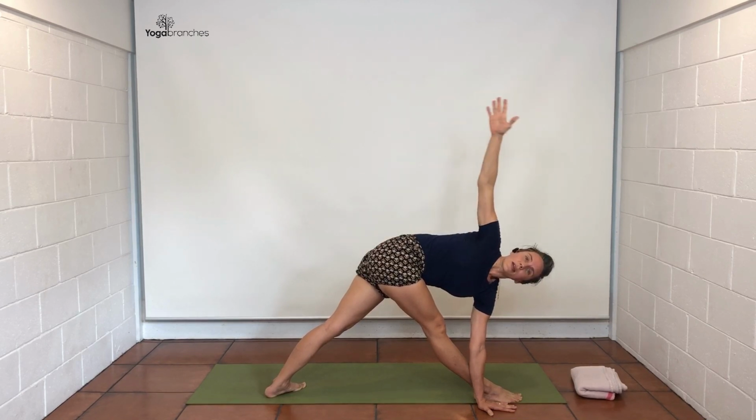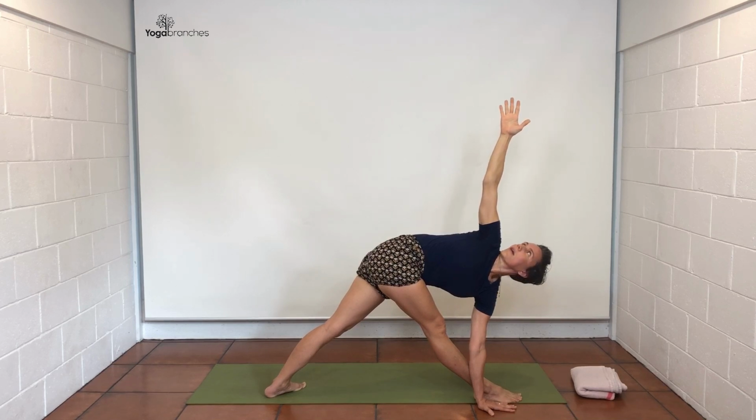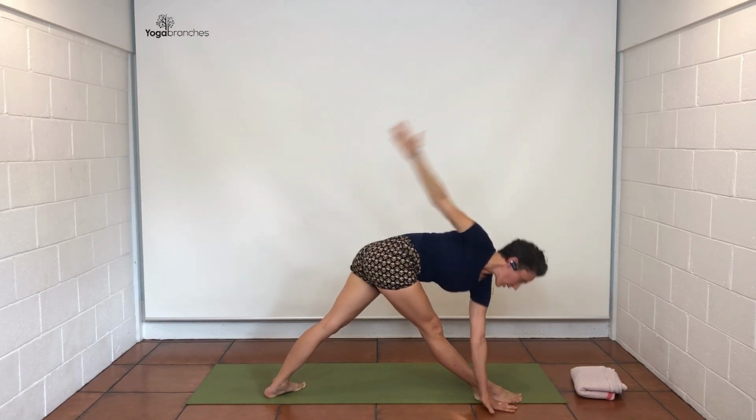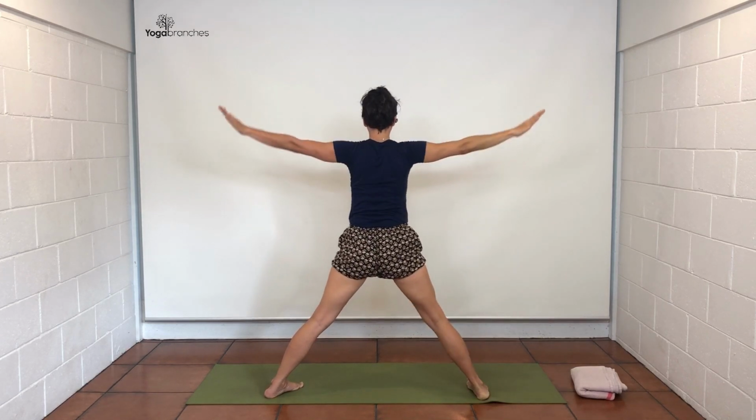When you're ready, extend that top arm. Reach up into the top arm to descend the back more. Carry that all the way through neck and head. So if you want to lay the back down on the floor. Look to the floor, inhale, come up, and change sides.